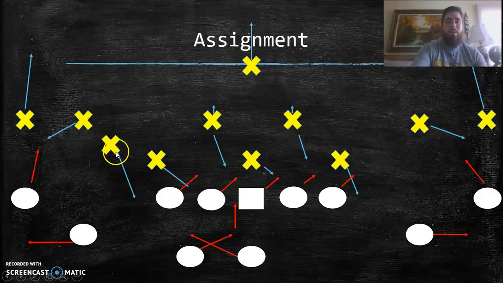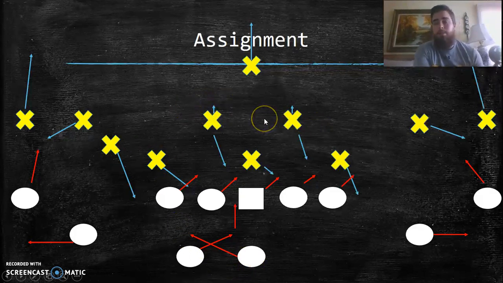Now you see my outside linebacker, I have him responsible for the C gap. You can either have him come on a blitz now, or you could have him come up to the line and sit and read and make sure that that running back doesn't try to cut back to the outside. Again, we're saying that this quarterback is not running a zone read. Okay, so we're not going for the quarterback.